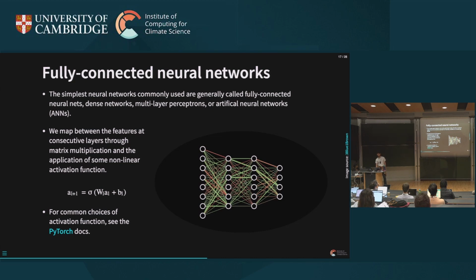Without this, it's basically just a series of affine transformations. So one layer is pretty much equivalent to as many layers as you subsequently apply. It's just the multiplication of matrices plus some constants. So the activation function is absolutely key here. And there's some justification for using activation functions from biology. Some people seem to suggest that they mimic the function of neurons in the brain, but I'm a bit skeptical of that myself. But anyway. If you want to learn more about activation functions, do click on the PyTorch documentation. There's a lot of information there.